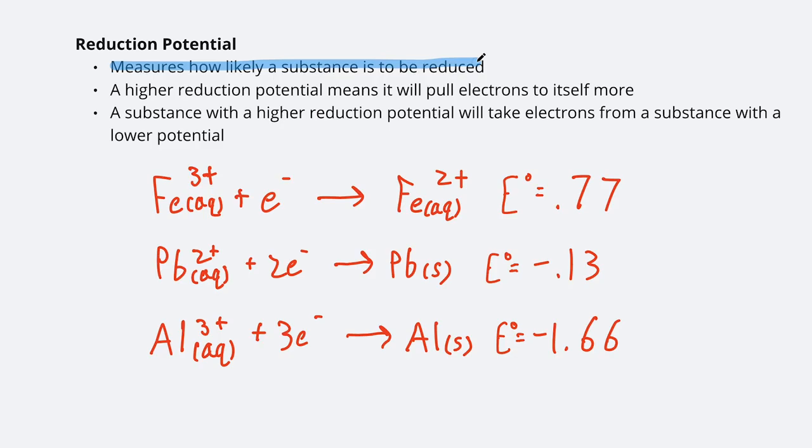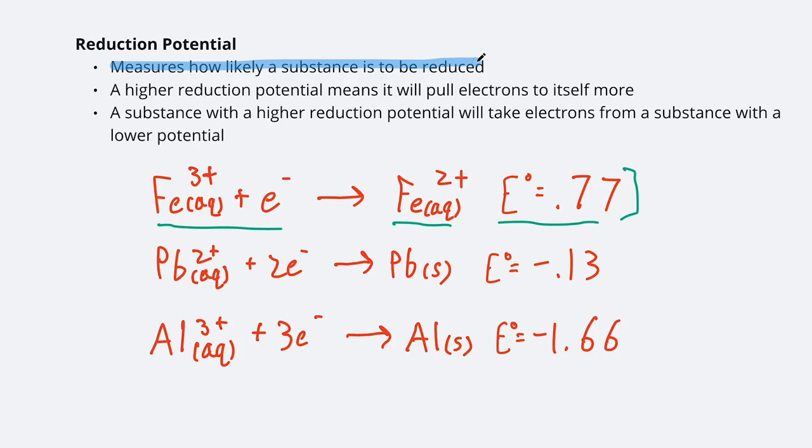You'll be given reduction potentials in tables like what we have here, and they're always set up like this, where they have the reaction on the left where you see the species actually gaining the electron, and then on the right side of the arrow, you have the reduced version of that. And then you're given this value, this E naught, and whatever value that is. So here we have 0.77. That tells you how strongly that species will pull electrons to itself and become reduced.